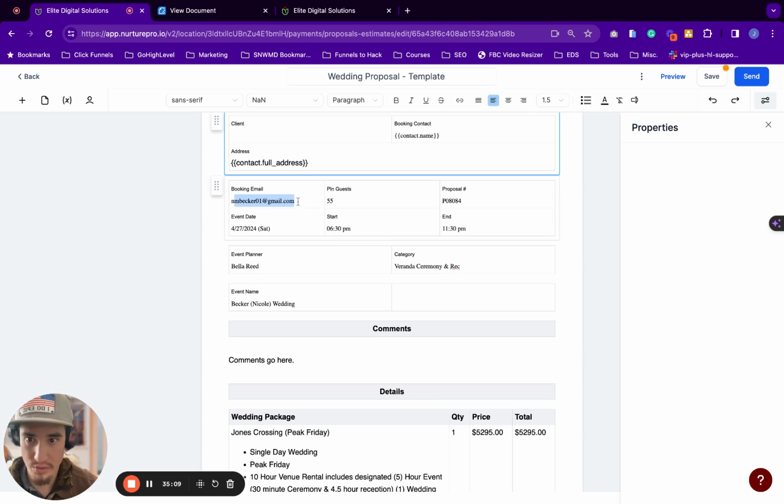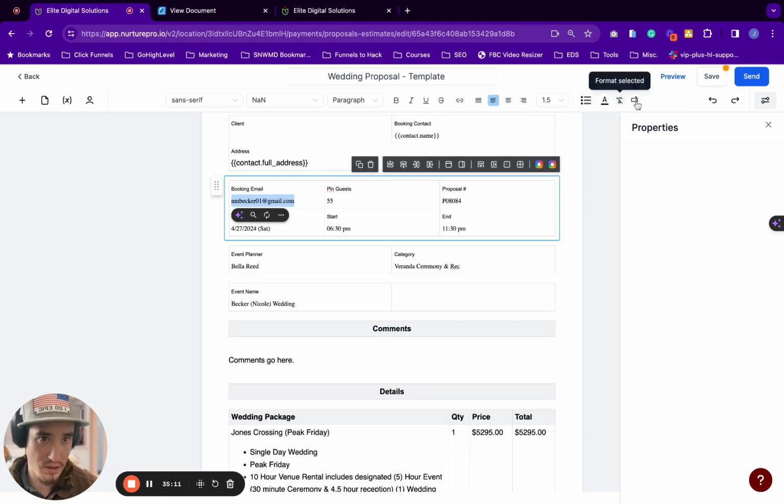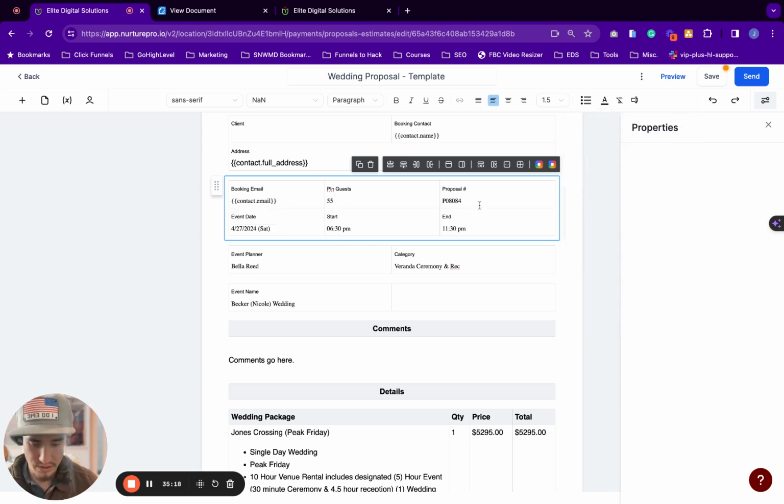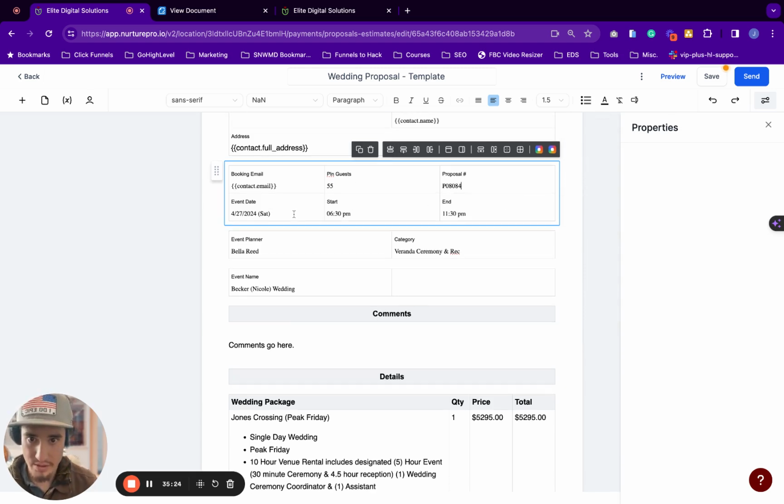Blank, we can do the booking email, contact email. Proposal number could be filled out if you want to, or you can delete that box.